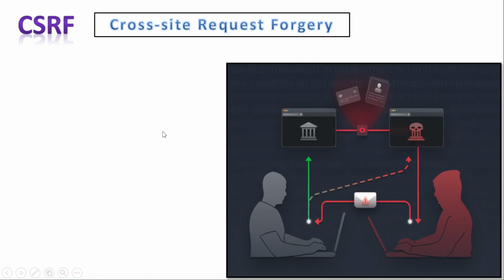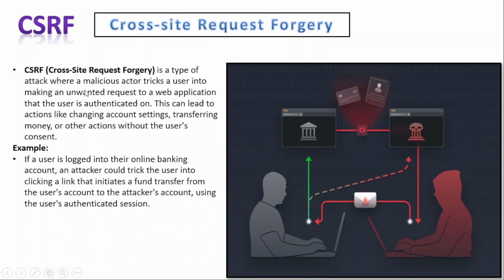CSRF, that is Cross-Site Request Forgery. CSRF, that is cross-site request forgery, is a type of attack where a malicious attacker tricks a user into making an unwanted request to a web application that the user is authenticated on. This can lead to actions like changing account settings, transferring money, or other actions without the user's consent.